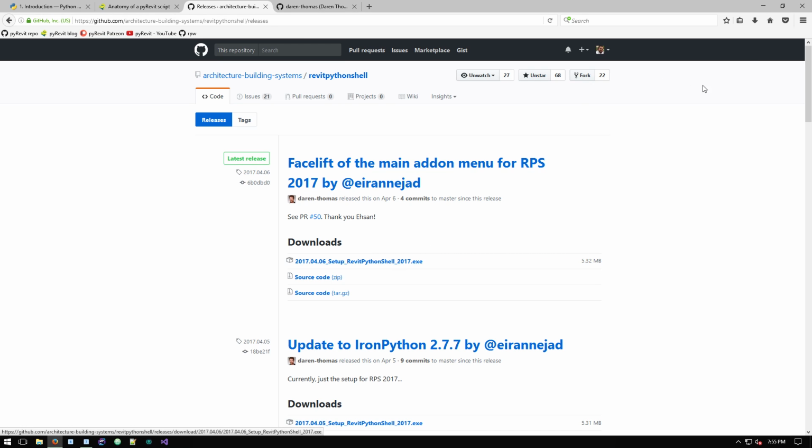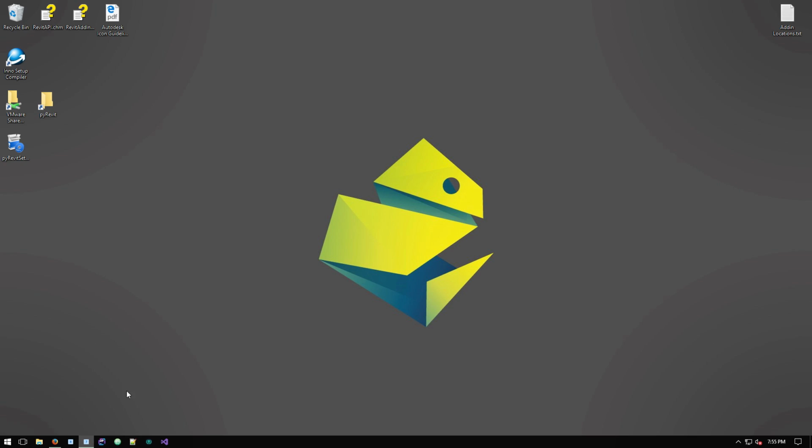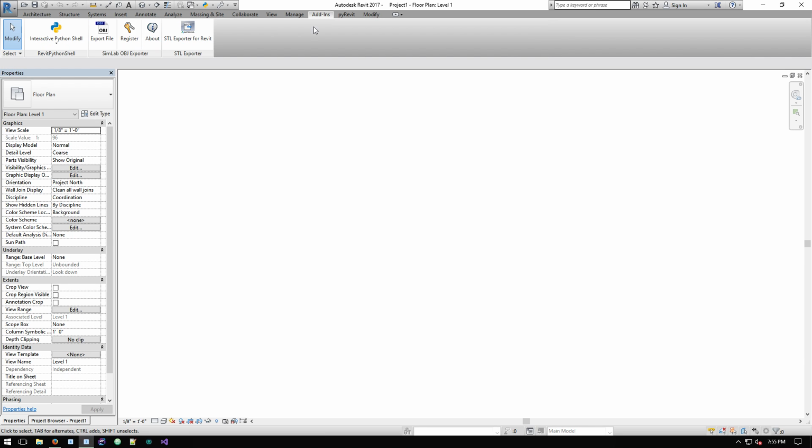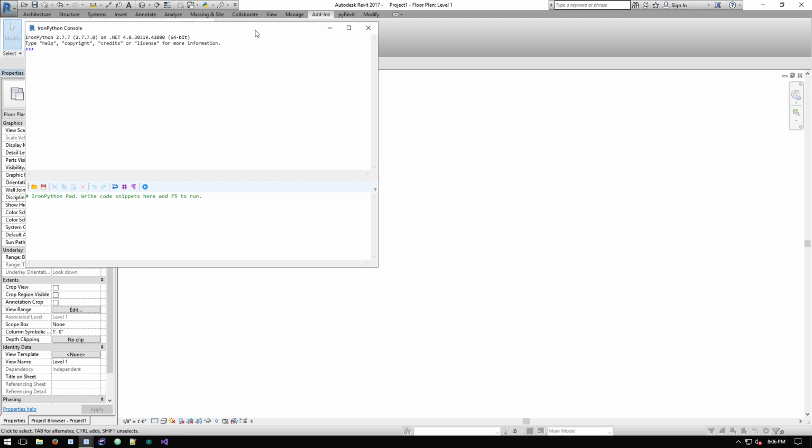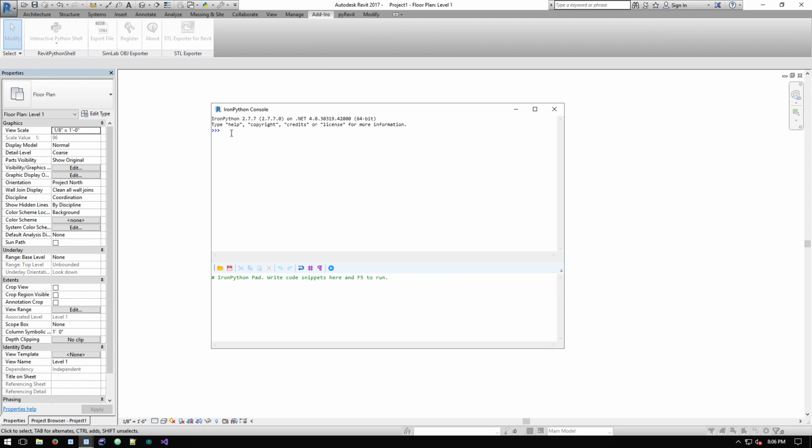But anyway, when you download this and install it, you'll have a button under the Add-Ins section in Revit, which is the Interactive Python Shell. This is basically the Revit Python Shell, or we call it RPS. Run it, and it opens this window for you, and it is a standard Python console.